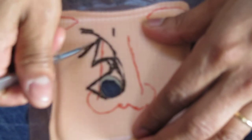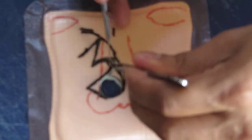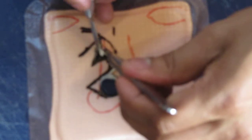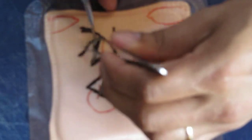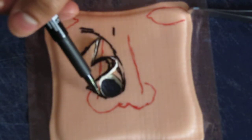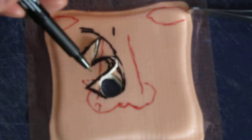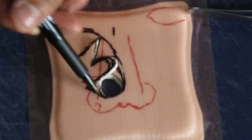And when you're practicing, you must try and experiment with different methods of doing a bilobe flap and where you take your dog ear, because, for example, if this was very close to the alar rim, we could take our dog ear at a more acute angle. The risk of that is that you give yourself a narrower pedicle. Now here you can see I've taken the dog ear up, but you could take your dog ear even higher here in order to avoid displacement of the alar here. So you must try and experiment with different types of dog ears, but you can see that the pedicle becomes narrower and narrower the more acute a dog ear you take.